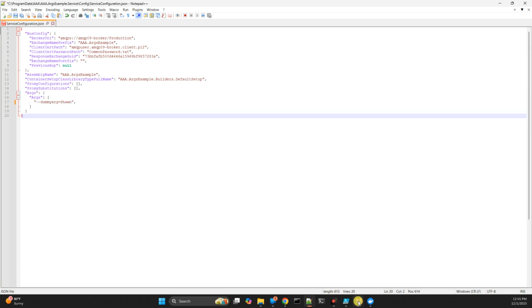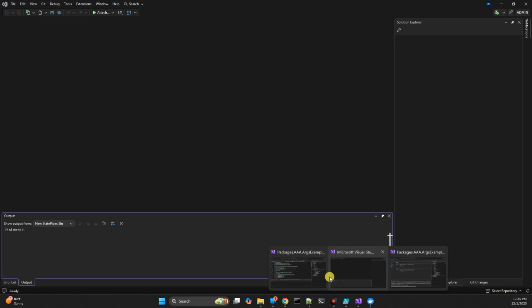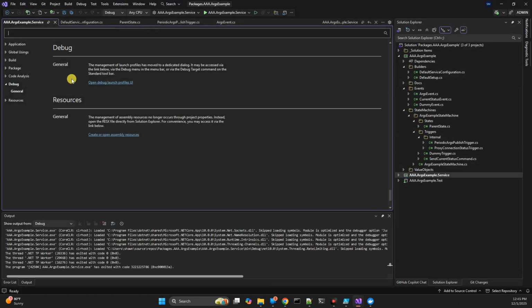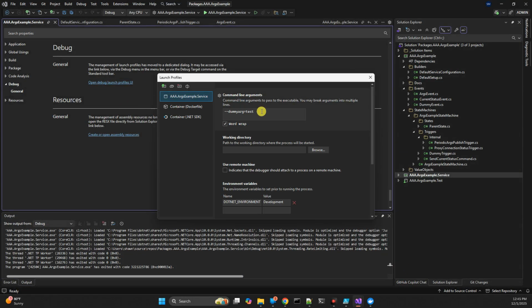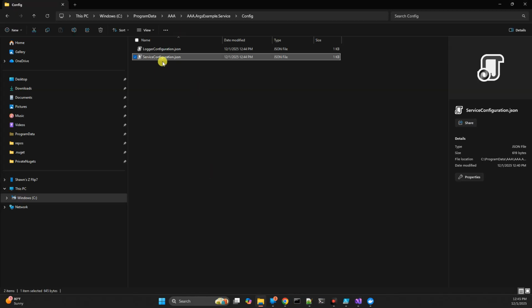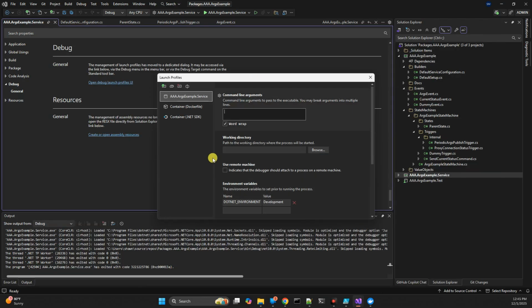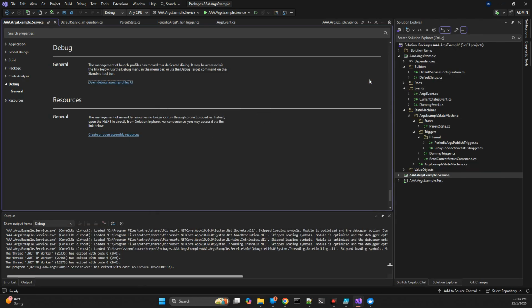Now if we go up here and we open this up, and we remove all command line arguments, we should basically take everything that's out of the existing config file, which is again down here in this service configuration. So let's close that up.